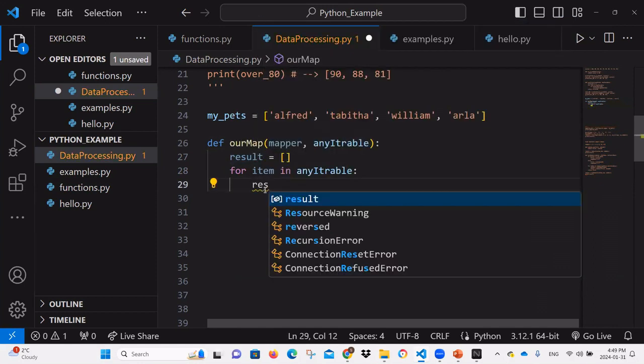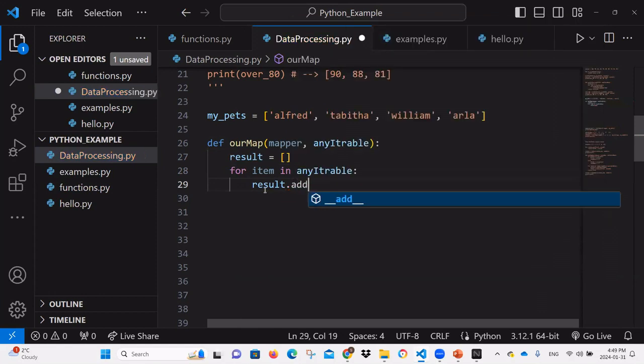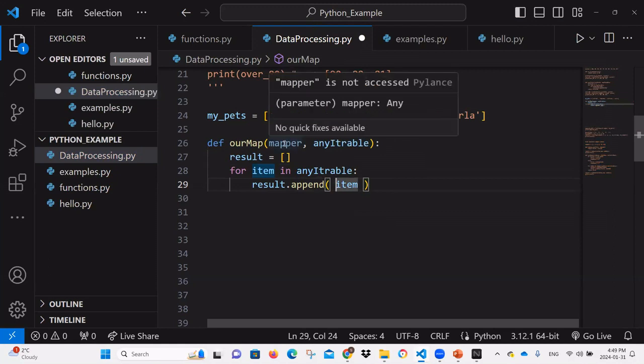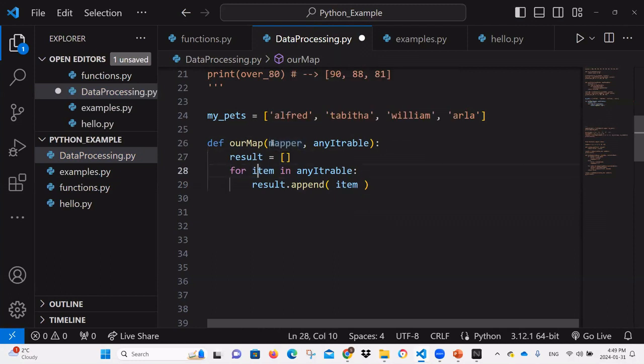So we say result.append of our item, but not as it is, after applying the mapper function on it. So we already understand how this works, right? We're receiving a function, now we call it for execution, sending that item as an argument to it. And then at the end, we just return that result.